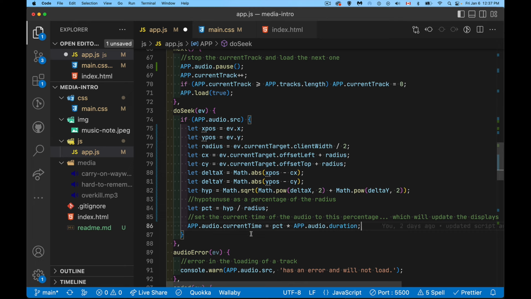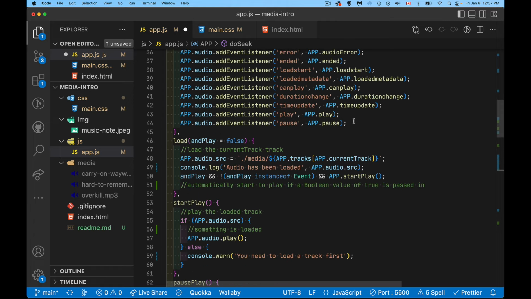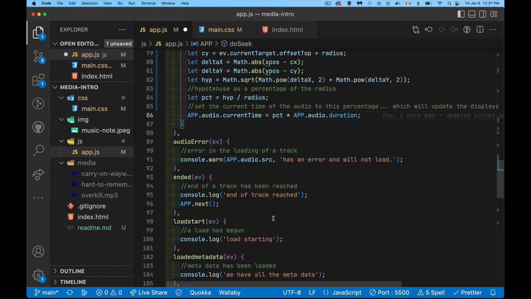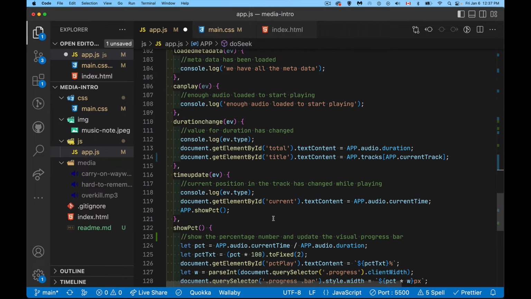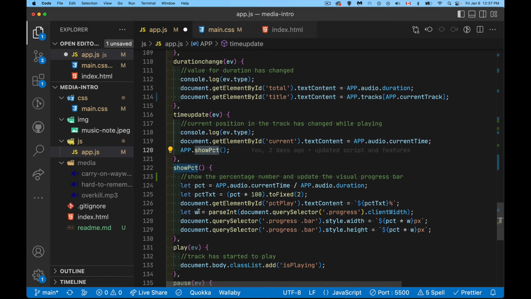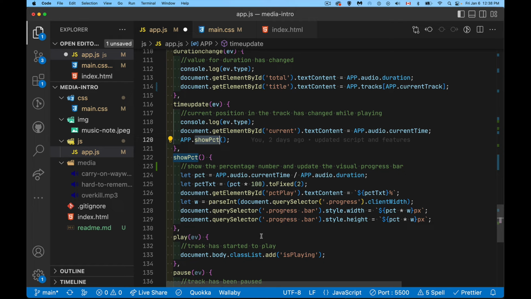This changes where we are in the song. So changing the current time value jumps to a new part of the track. Once you've done that, then it's going to trigger the time update. And because we've done this in little tiny functions, the time update function, which is being triggered by us changing the current time value, will update this, and then the show percentage is going to update the display, what we just did.